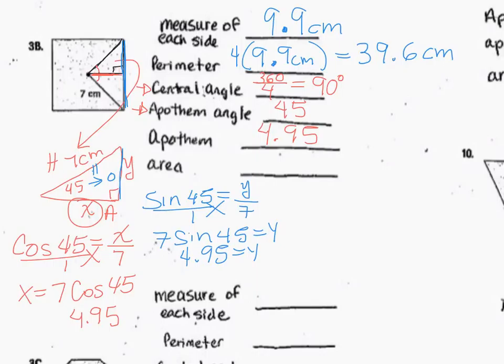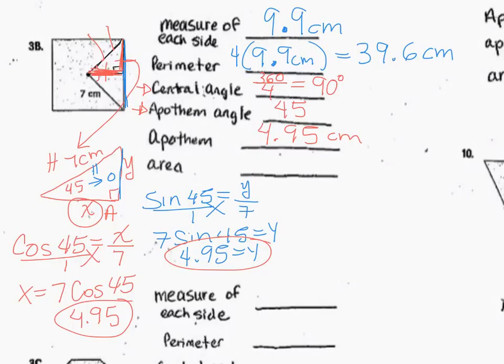If we know the measure of each side, can we just divide it by 2? If we know the measure of each side, which side are you talking about? Like if you know a measure of at least one side, because it's a square and they're all the same? Yeah. Divide it by 2 to get the apothem. In this case, you can do that, definitely, especially because this is a 45, 45, 90. So those are the legs of the isosceles triangle. And that's what I was about to say. You know, that number was the same number that we got over here. Do you notice that? Because those two are the same, it's an isosceles triangle. You got a point, yes. So in this particular case, it is the same, yes. So the apothem is 4.95 centimeters.